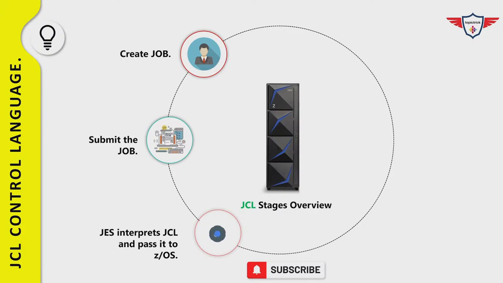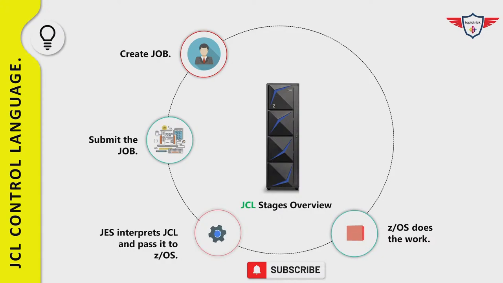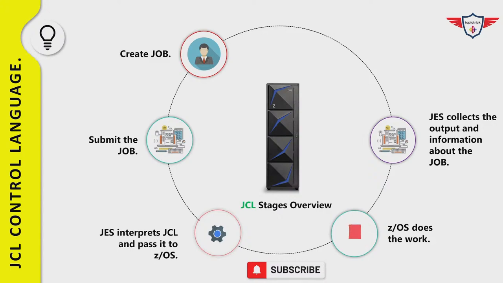In the third step, JES2 accepts the job and uses a converter program to analyze the JCL statements. If JES2 detects any JCL error, it issues a message and the job is queued for output processing. If there is no JCL error, JES2 queues the job for execution. In the processing stage, z/OS executes the job. The initiators examine the JES pool, select an appropriate job for execution, execute the job in its address space, and return the resources for another job.